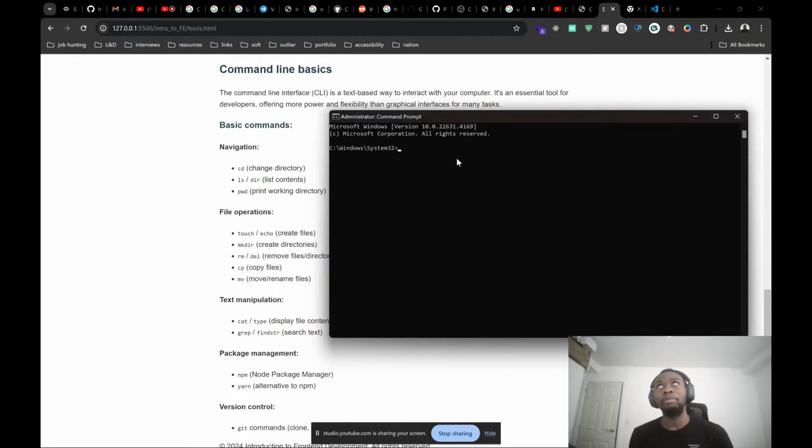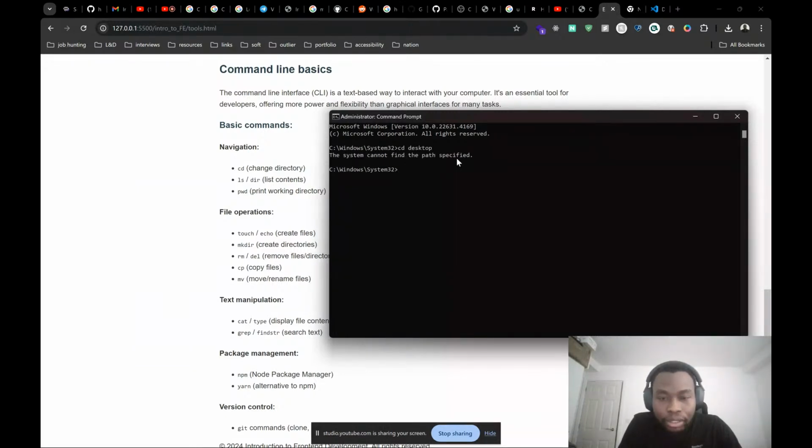I know on Apple there should be a command line tool as well, but I'm not familiar with Apple. Basically on Windows, you use the command prompt. And to access my desktop, all I have to do is cd, and what cd does is change directory. We're telling my computer to go to a specific directory on my system. And I'm saying desktop.